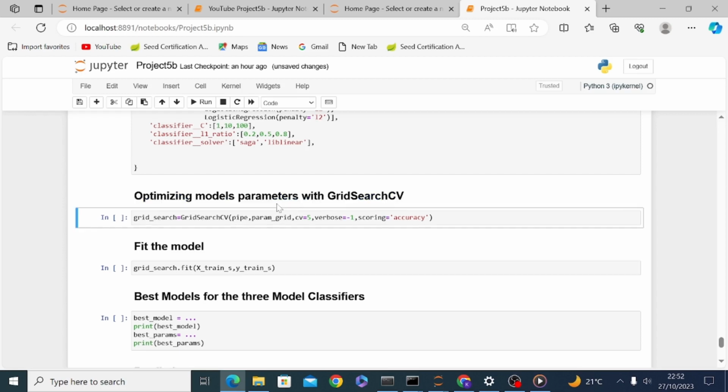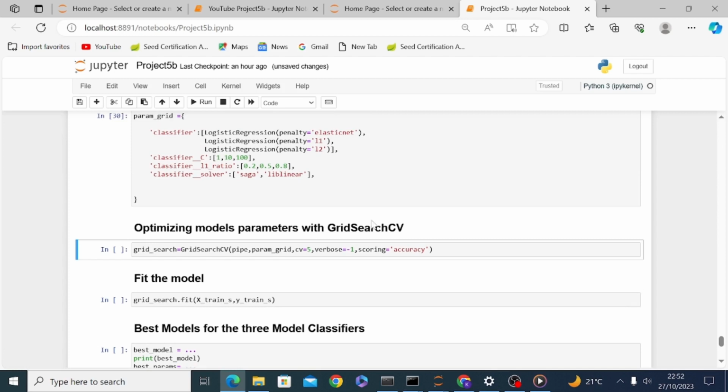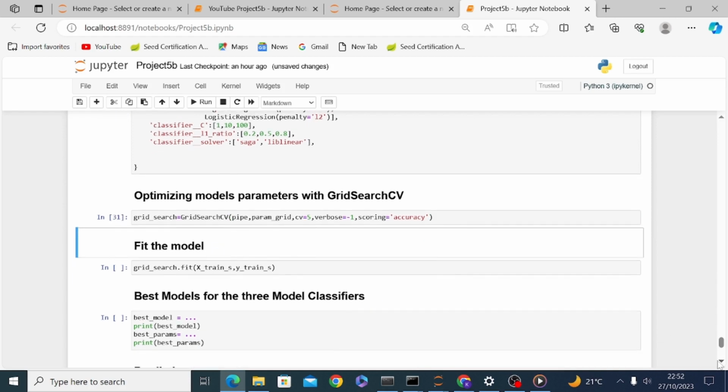Our pipe has our models, then param_grid is our parameters, and I'm going to use the scoring option of accuracy and verbose equals -1. Now if I hit shift enter, we have already optimized our model.